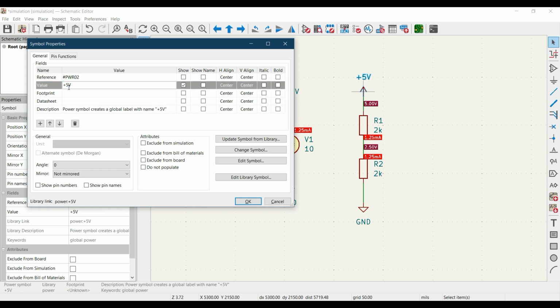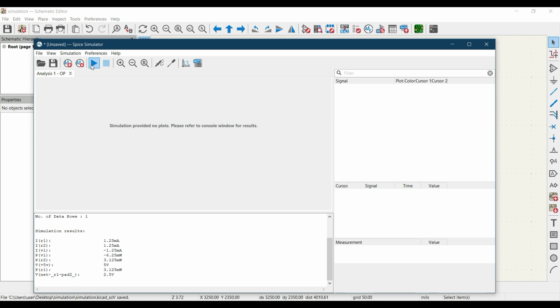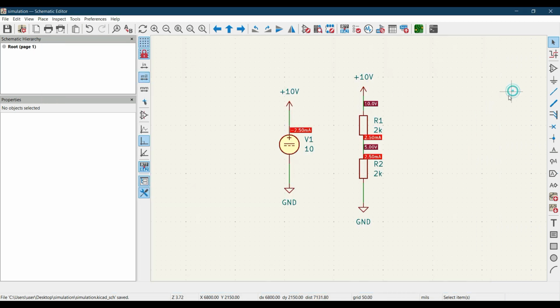Let's just name it plus 10 volt, hit OK. Let's save this and run the simulator again. The DC analysis is already set, and now you can see that we have 5 volt over here and 10 volt over here, and the current passing through this divider is 2.5 milliampere.